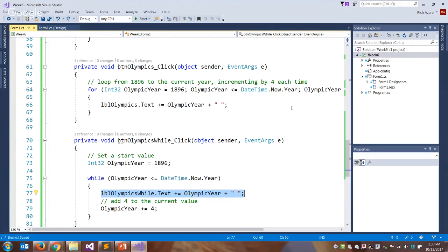Stuart? Okay. So we might do something a certain number of times. We might do something while a condition is true, or until a condition becomes true. So that's kind of the opposite of the while loop. That's an until loop. So do something so long as a condition is false.